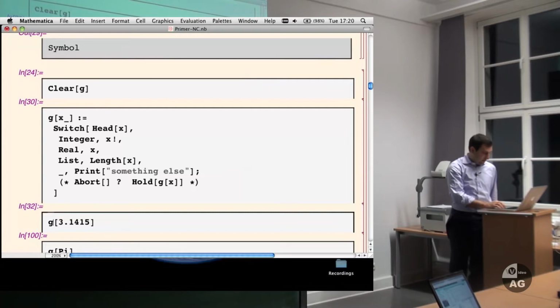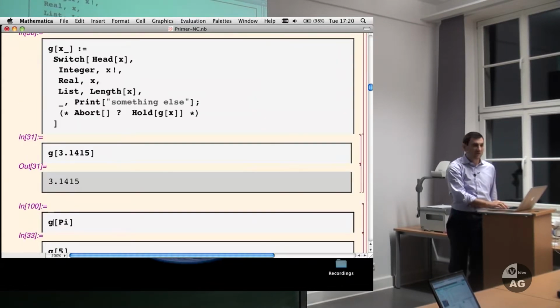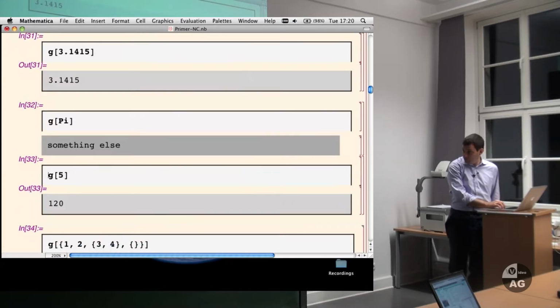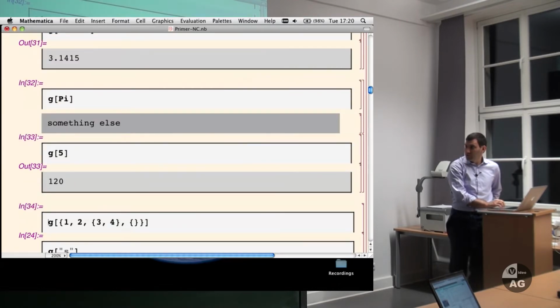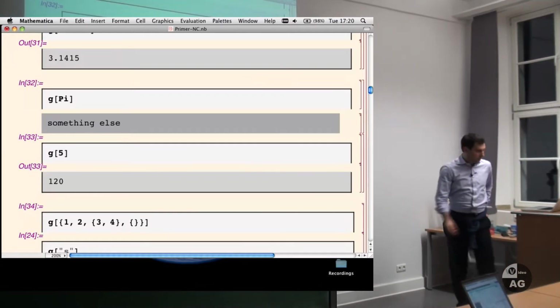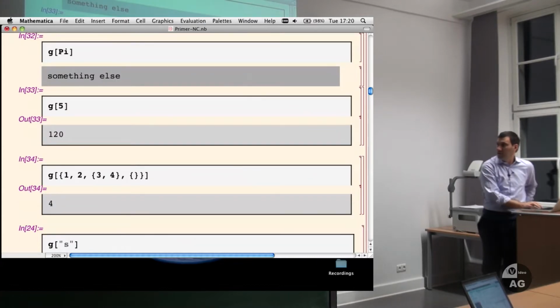This is clearly a real number, so I'm going to get the real number. This is a symbol, so I'm going to get, yes, something else. What I'm going to get here, 24, 120, okay. I don't know the factorials. How about this? 4, yes, it's a list, so I'm going to get the length.